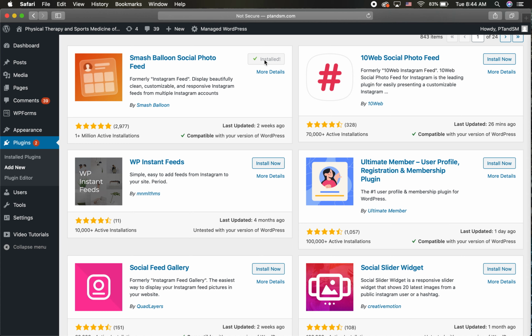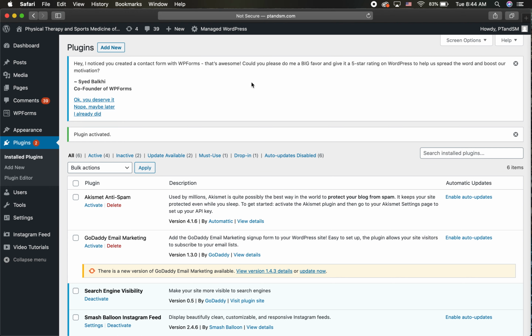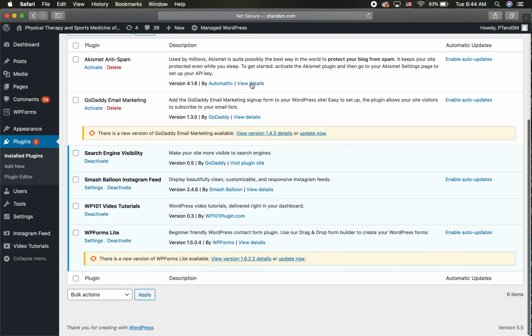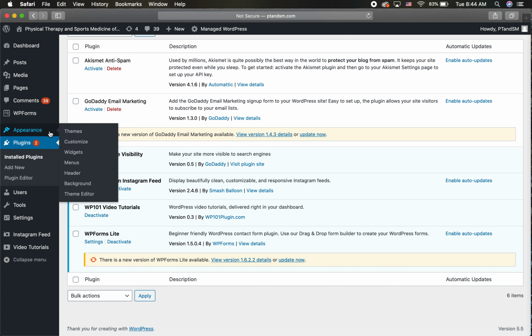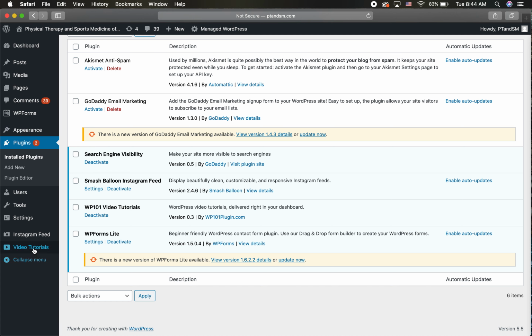And then once it installs, you can activate it. It's not going to show up anywhere on your site yet because you haven't told it to. Usually once you activate a plugin, you're going to see it over here somewhere in your menu. And it did, it showed up right here, Instagram feed. So I'm going to click on that.